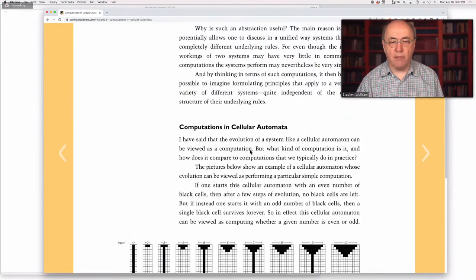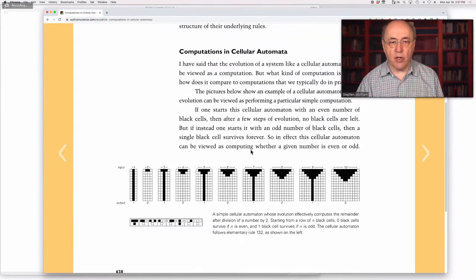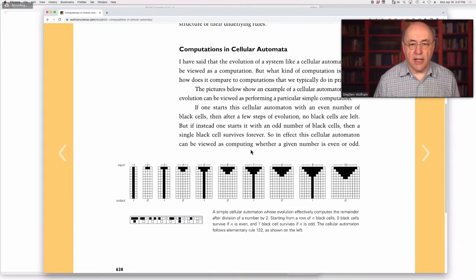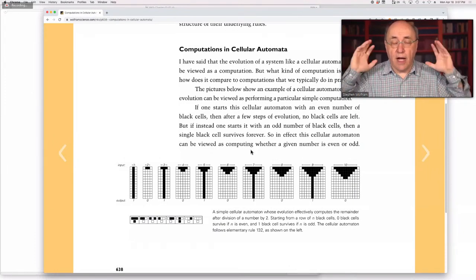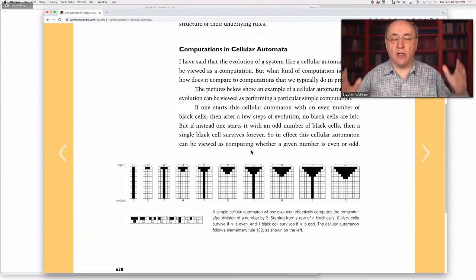So how do we map the things that we've been talking about in cellular automata and other kinds of systems to computations? Well, a typical way that people think about computations is as a thing that has a purpose for us. We say we're going to compute the value of pi. We're going to compute the sum of these numbers. We have, or have had, a concept that computation is an intentional kind of thing.